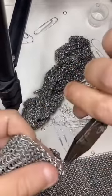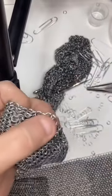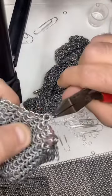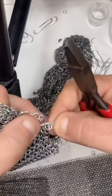So when you put tension on the 4-in-1, I'm going to hook this and pull it. You can see how it expands, so that's how you know where you're at on your rows, so that you make sure you're hooking them to the right spot. So I almost hooked that one to the wrong one.